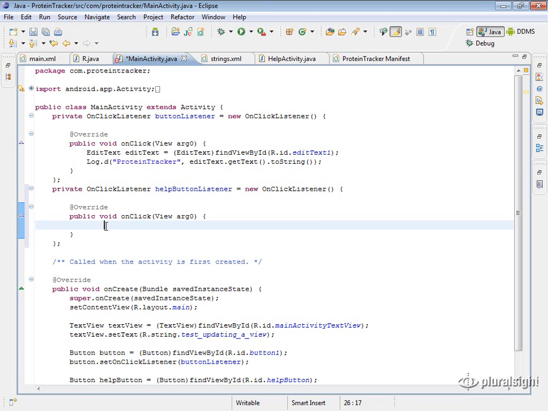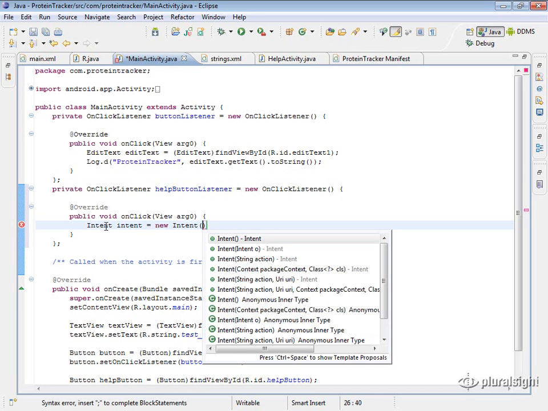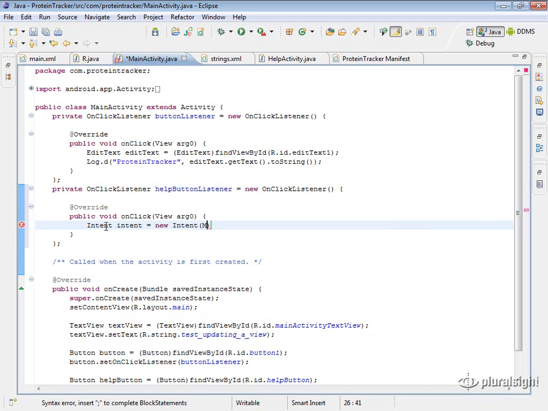We can create a new intent here. We'll do Intent intent equals new Intent. And then we're going to pass in the context, which in this case we need to do MainActivity.this. Remember, the activity is the context.